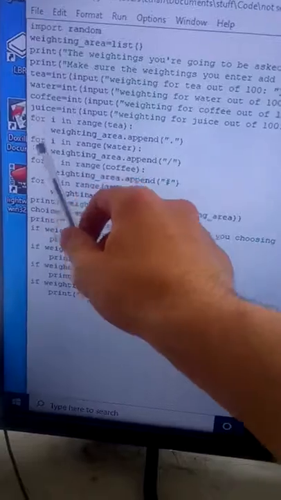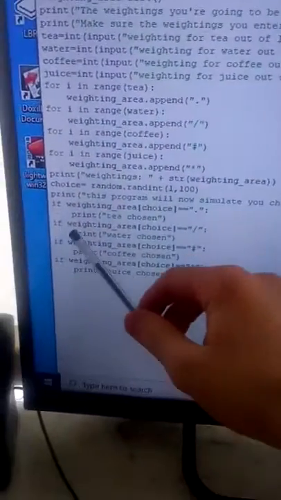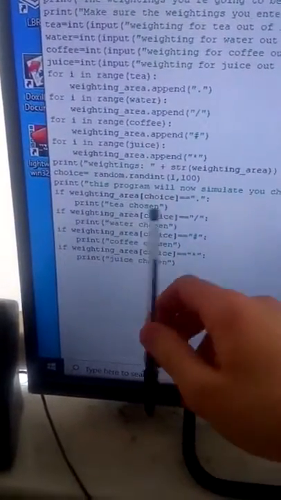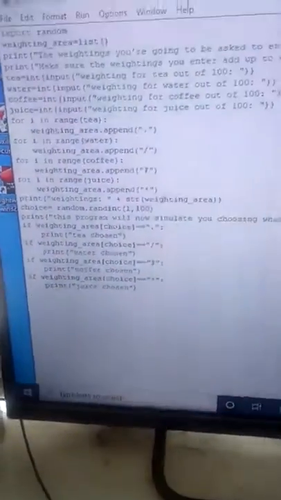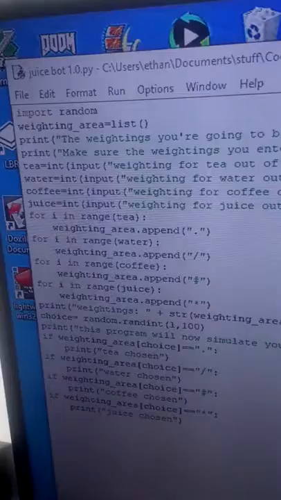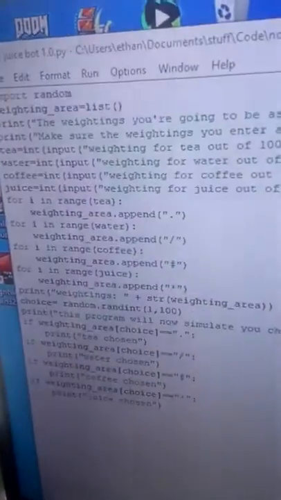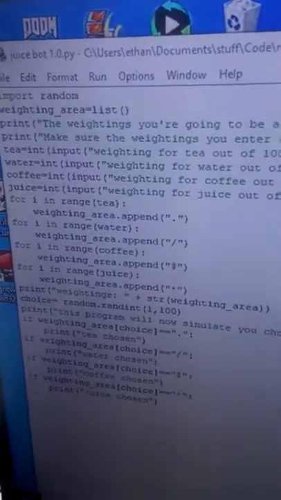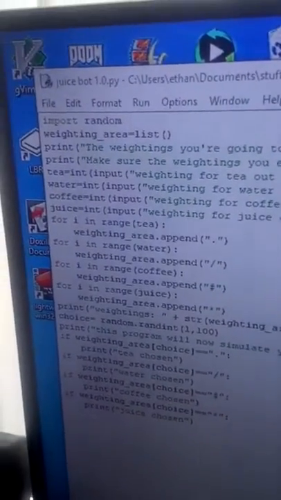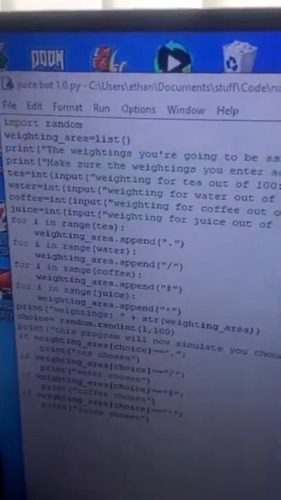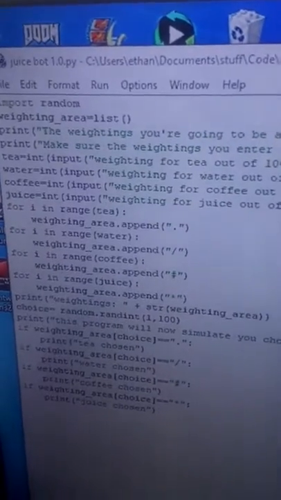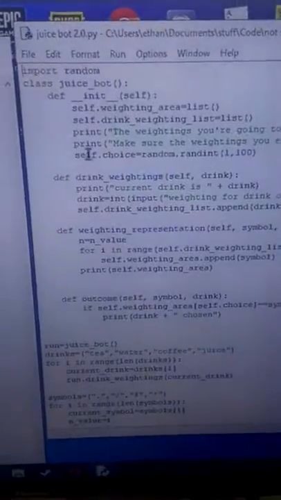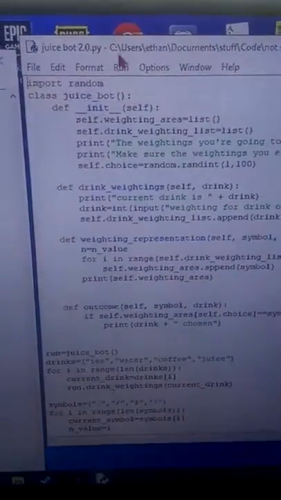So I've done 4 of these for loops and 4 of these if statements here. So you either do that, or you do a loop of loops, which can get very confusing. Say if you've got 5 layers of loops, which would be extremely hard to keep track of and make massive programs which would take up a lot of storage space. So what this is, is what's called object-oriented programming.